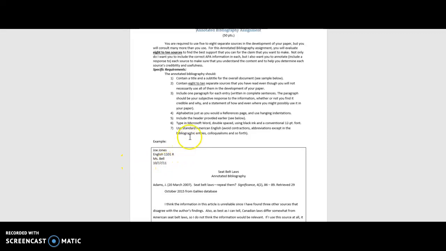And then use standard American English, which means, once again, some of you are still being pretty casual with your language usage. You're using "you," you're using lots of contractions, sometimes clichés or slang expressions. Please elevate your language, especially for all remaining assignments, okay?